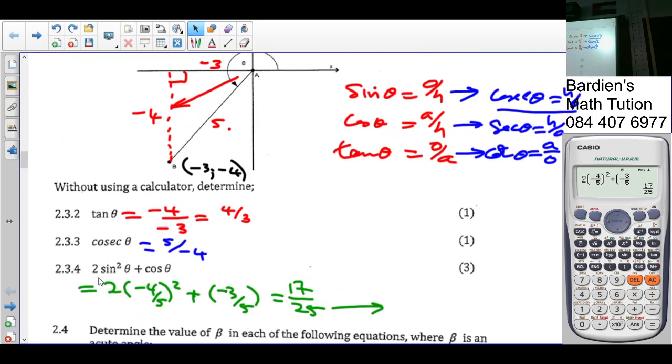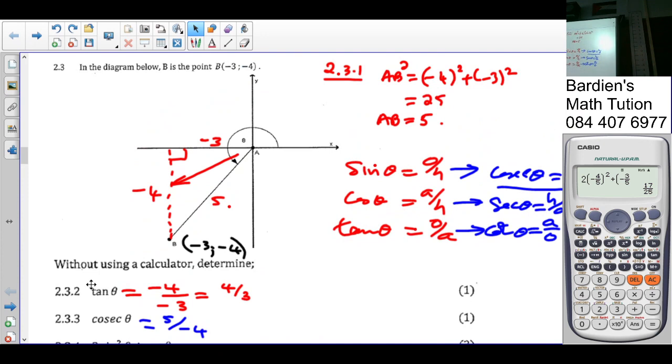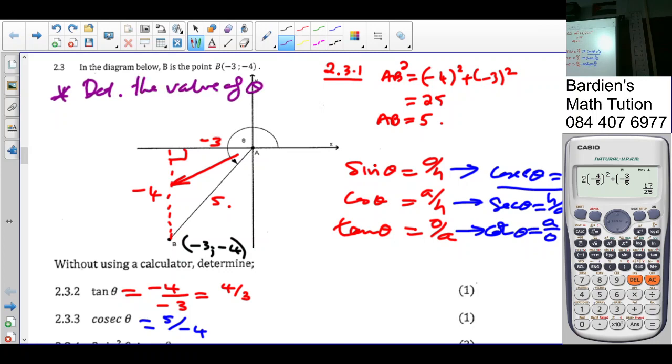What if they'd ask us, well, with the use of a calculator? Just coming back to this one. This question was not asked. I'm just going to show you something. Okay. What if the question was determine with the use of a calculator the value of theta? We know that we have a triangle. I'm going to work that reference angle out there. This angle is called angle A for now. So this opposite is length 4, and this adjacent is 3 to the angle.